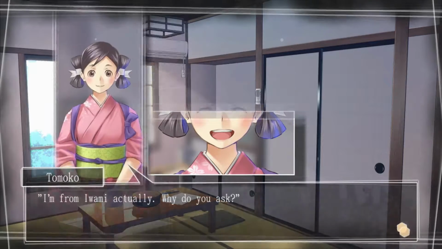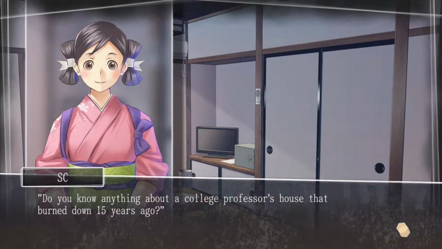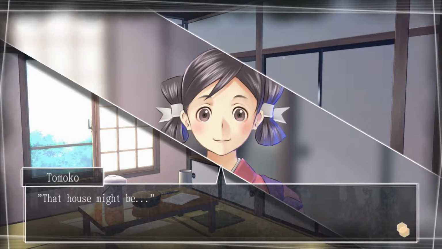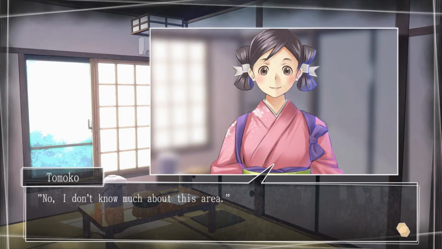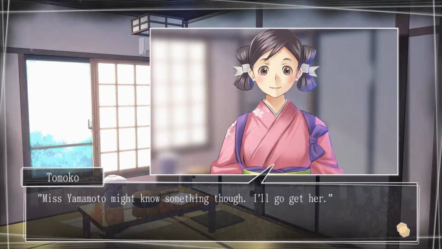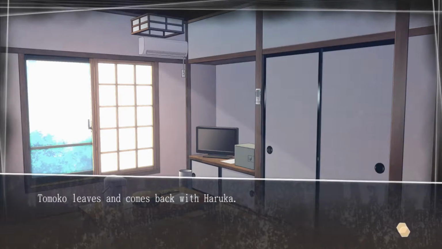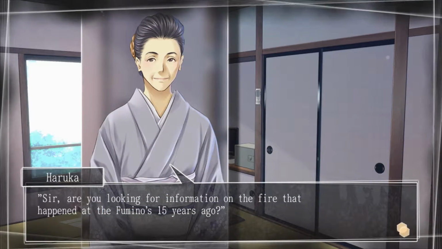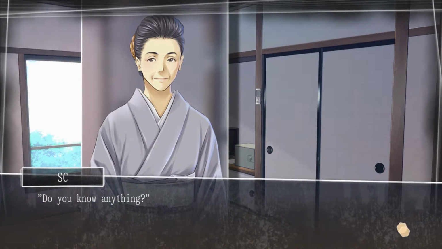Tomoko, are you from here? Do you know anything about a college professor's house that burned down 15 years ago? You know it? Seems like you did. You're just not telling me. Oh. Tomoko leaves and comes back with Haruka. Do you know anything? Anything at all? I'll take anything right now.